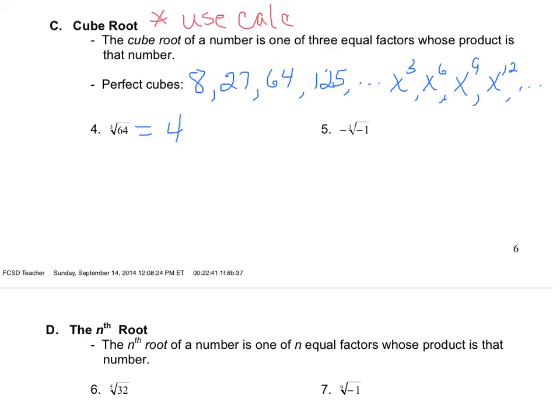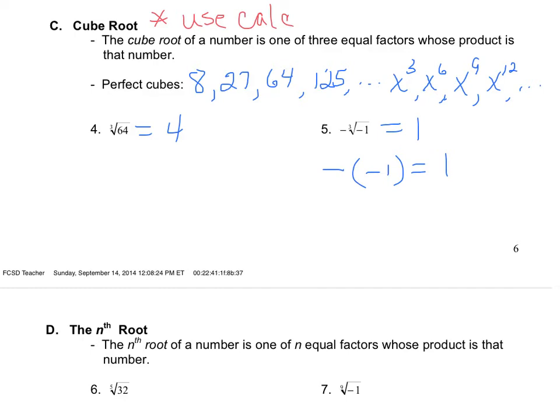You're going to plug in a negative 1 and close the parentheses if it opened up a set of parentheses for you, and you're going to hit enter. And your answer is a positive 1. Now if we were to do this by hand, we'd bring over the negative. The cube root of a negative 1 would be a negative 1, because a negative times a negative is a positive, times a negative is a negative 1. And a negative of a negative is a positive 1. So you either can do it by hand or on the graphing calculator.